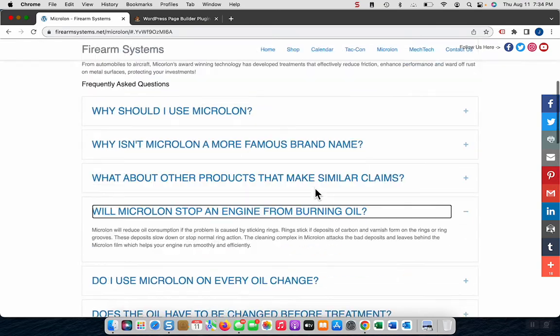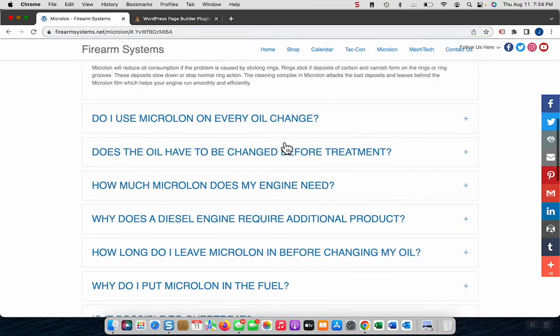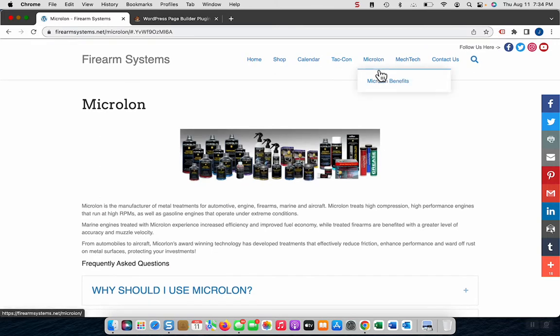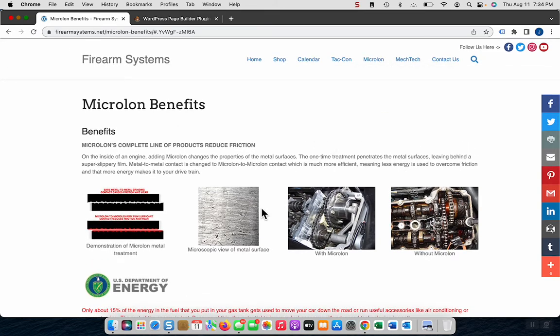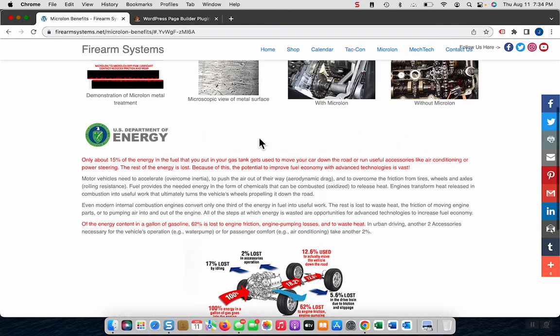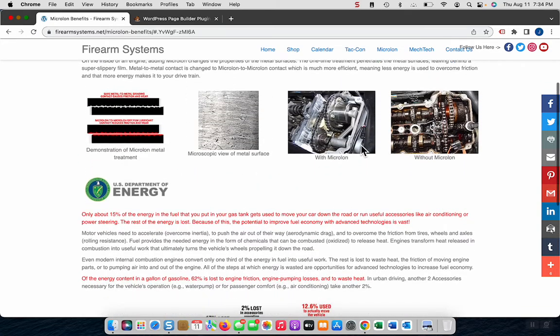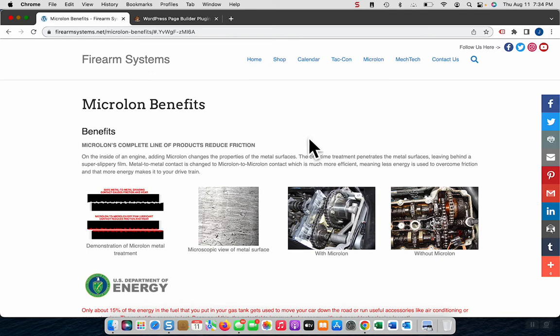So it's not mobile optimized. And not real sure why we have all this, but this is great content for us to glean from and then make something better. Then there's Microlawn benefits. Why a submenu when it should have been built into the page? It's there, right? But so now I've got some images, diagram, but this is not a gun, not a trigger. It's a lubricant. So I get it, but we're confused as to why the mix of products.